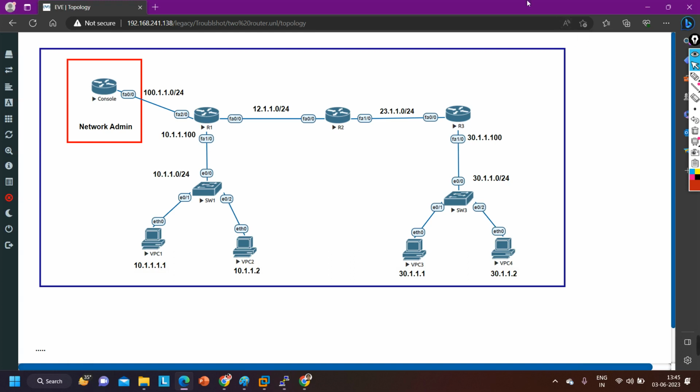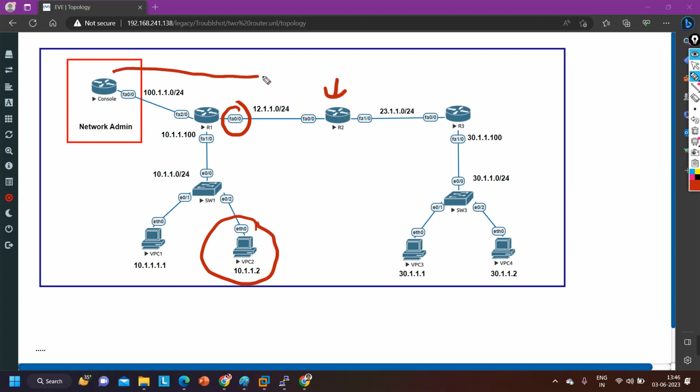Whenever we need to check the gateway of this IP address, I will ping from this interface to check the default gateway IP address, yes or no. Suppose I have access to router 2 only, with telnet access till router 2, and there is no console connectivity to router number 3.